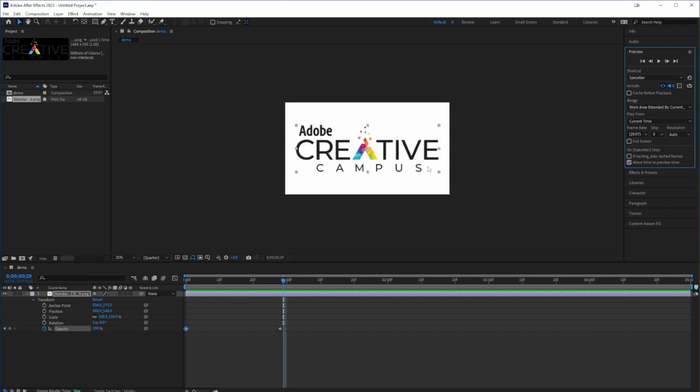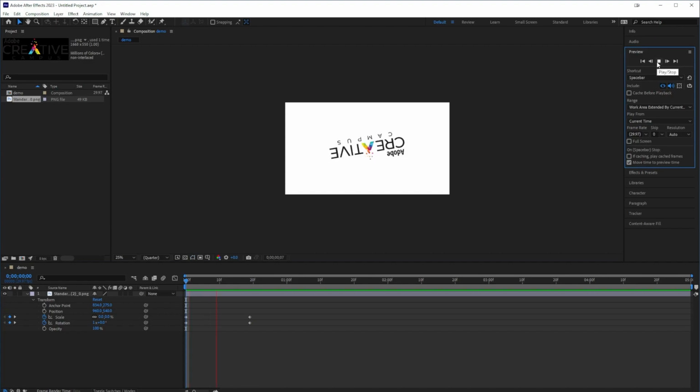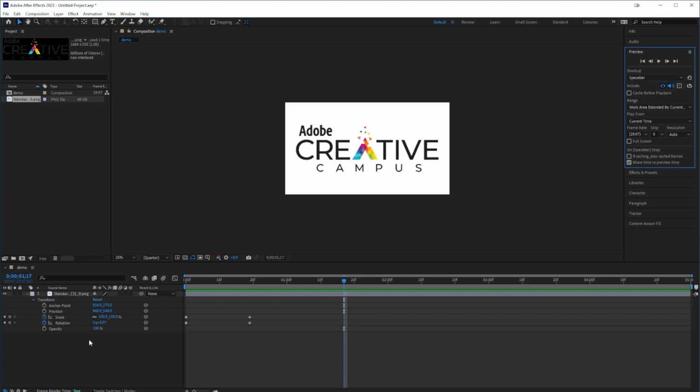Now, what if we use these together? I'm going to get rid of opacity and then put in scale. Do the same thing I did before. 0. Rotation. Drag that over as well. Make that 1 rotation. Hit play. And now it's changing the scale and the rotation of the piece. So you can combine these together. If you wanted to, you can combine all these together.